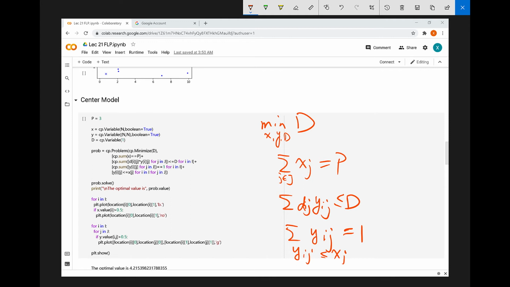So we can realize all this by the similar structure. We define the problem, and then the first parameter is the objective, minimize D. And then the variable D is defined just as a normal variable with one scalar. And then we have a set of constraints. So the summation equals P for all facility location decisions.